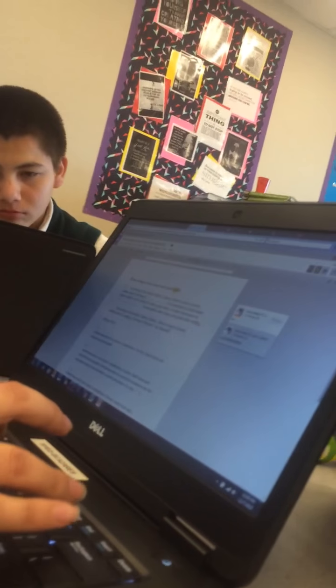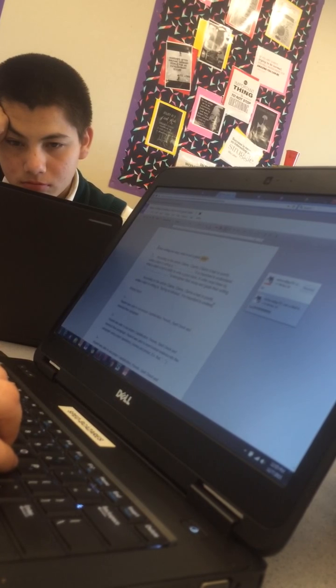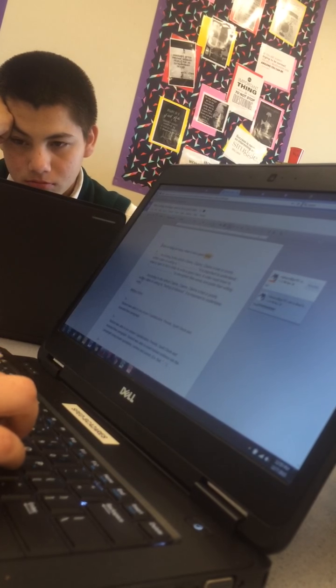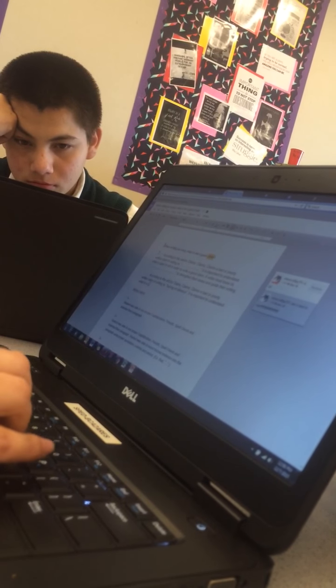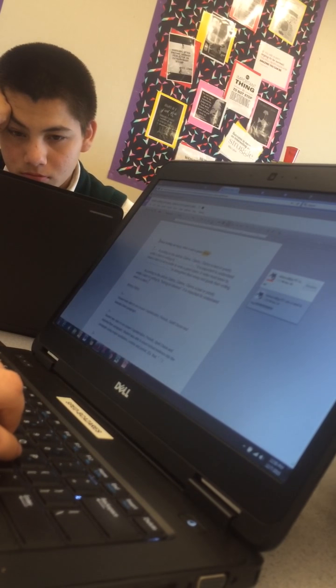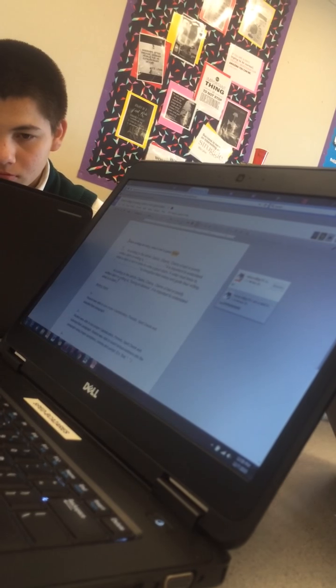Alright, next I'm gonna keep typing what it says. It is important to understand what is a claim. It is important to understand what is a good claim? So here I'm making a revision because the way that I had written it originally did not sound right. So with writing, you're gonna have to do that all the time.